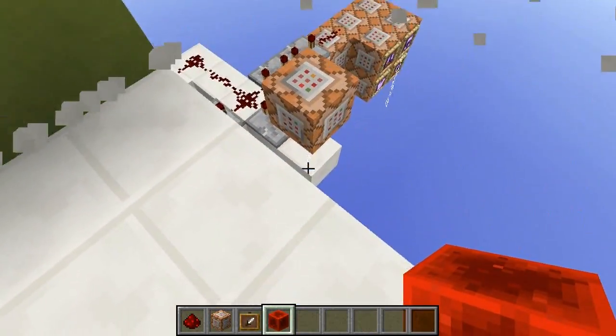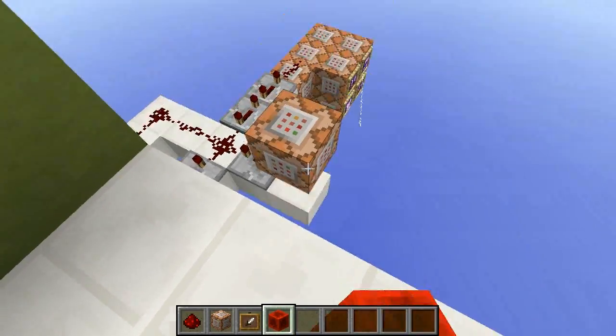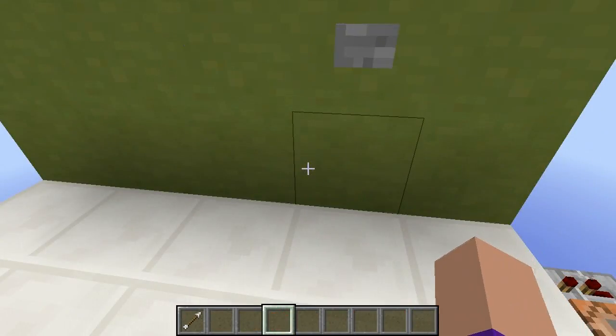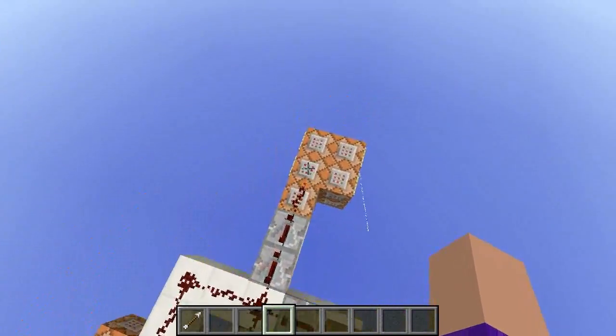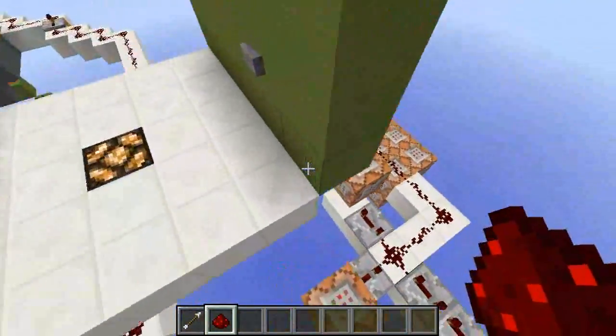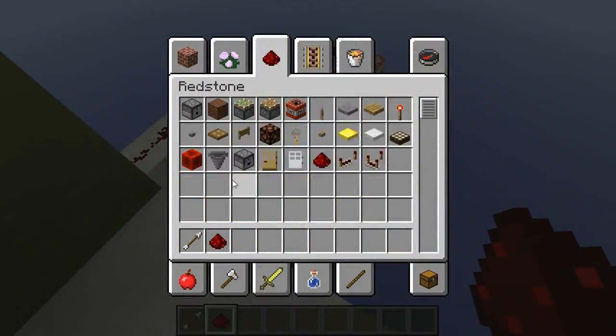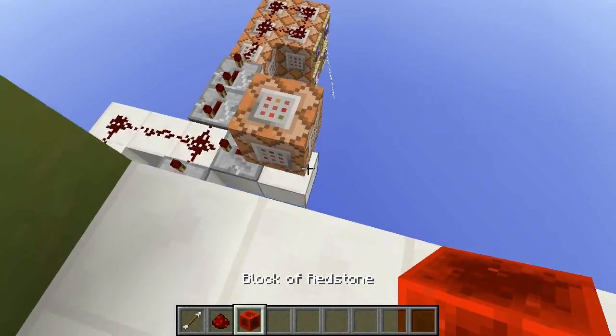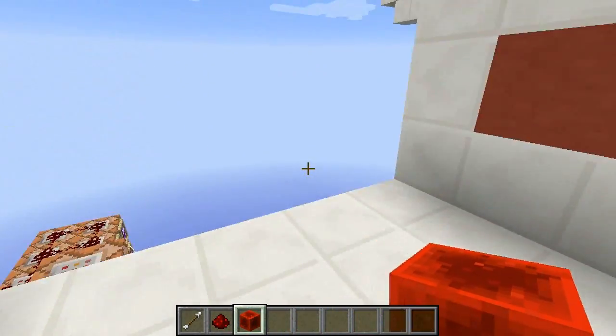So let's try this out, okay? We've just been spawned here. We've had a redstone block appear right there, and that didn't go very well. Let's actually put some redstone over the top here and try again. Right, we've had our redstone block taken from us, I'm sad. Okay, we've just been spawned here. The blocks just appeared there, and bam!